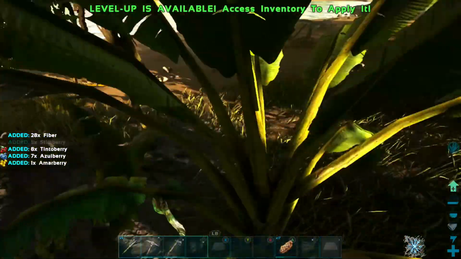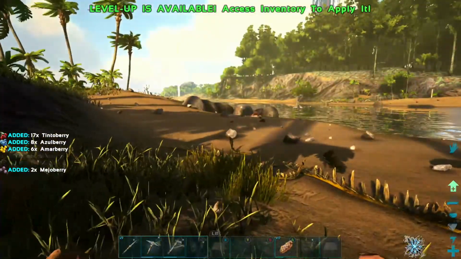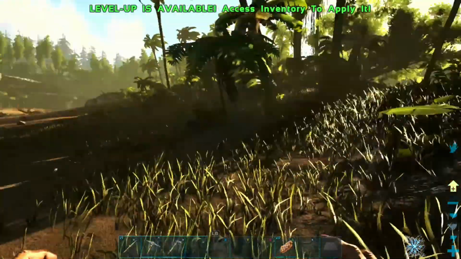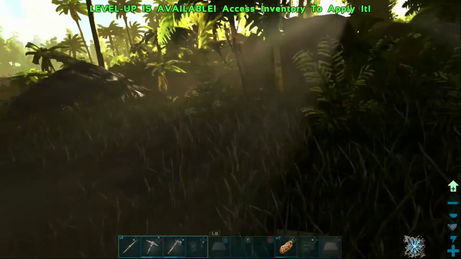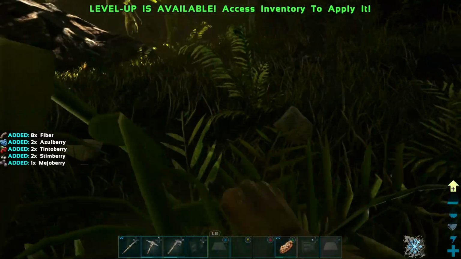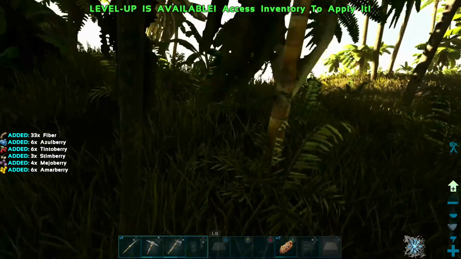We will do a small amount of torpor damage, and it's the torpor that we're going to want to get raised up. But once we've got him knocked out, we are going to need something to keep him asleep. And this is where these little narco berries come in. These narco berries are really, really good. And in fact, they're the only thing that's really good to keep a tame sleepy.